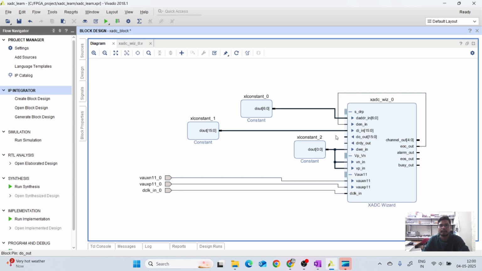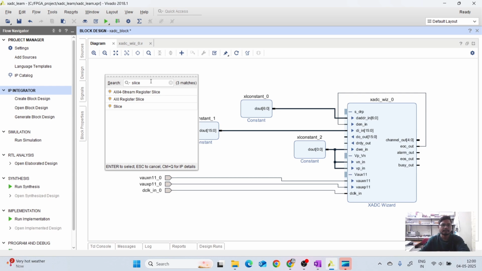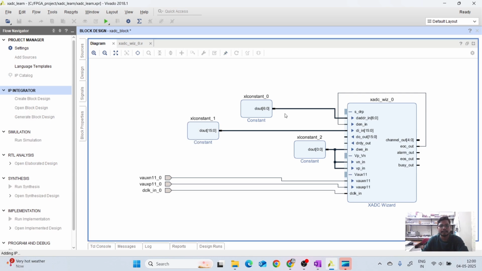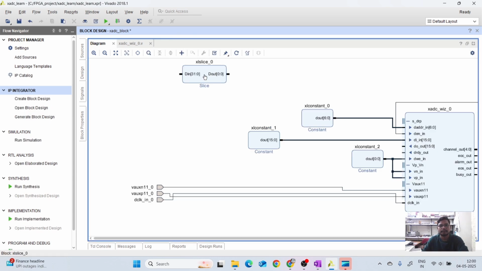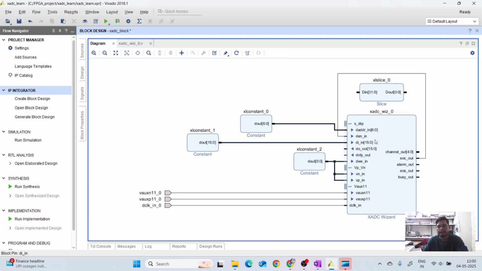Now the next part is data out. I have told you this is 16 bit, but we want only 12 bit. 12 bit is enough. So click on add and search for slice, double click. This is the optimized routing; if you click it, the random routing will be optimized.